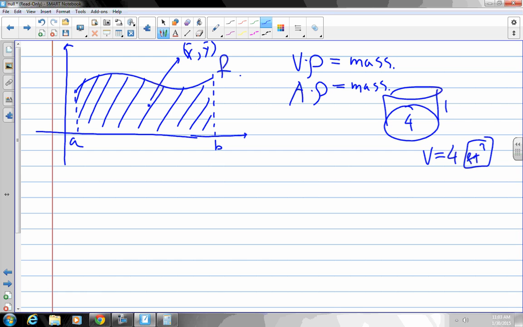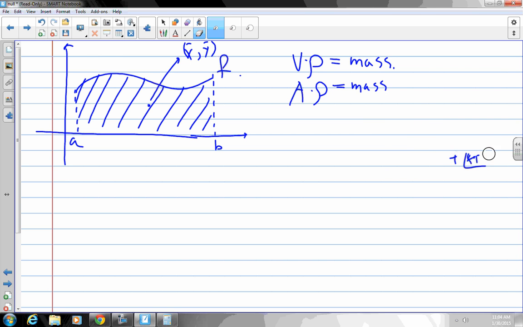Now, I'm cheating a little bit, because we don't want to get into the volumes. It's getting weird if we get into the volumes. So this is why we're making those assumptions: the way we're going to find the mass of that object is just the measure of it times the density. And in this case, the measure happened to be the area. So that's a little logical thing. The units of measure for the volume would be the cubic units, but the units of measure for the density is whatever per cubic unit, right? So they'll cancel anyway.